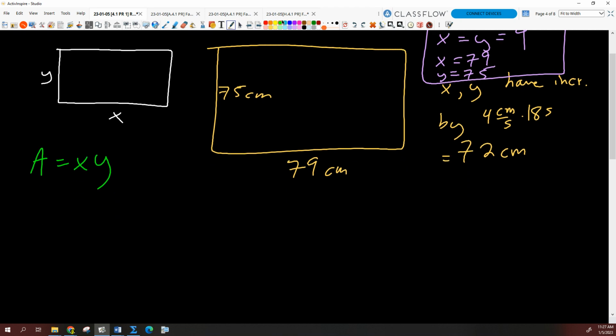If I differentiate with respect to t, what do I get? A dot equals what? How am I going to differentiate the product x, y with respect to t? I use product rule, right? So that's going to give me x, y dot plus y, x dot. And I have all that stuff, don't I? So it's easy. Okay? All right.